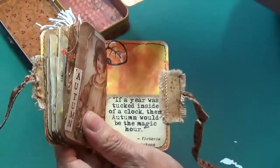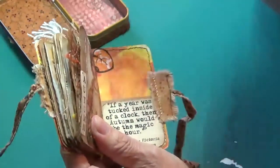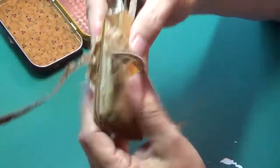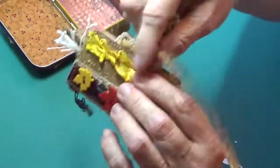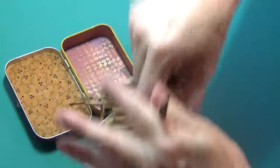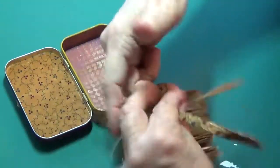And then I included another tag. And there you have it. Done. So let's see if we can tie this up.